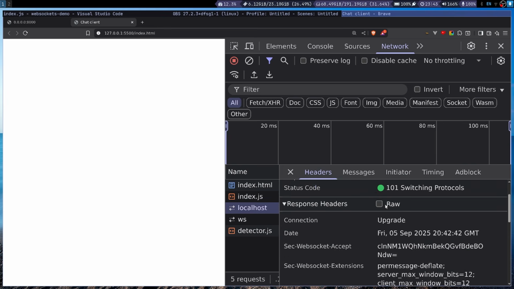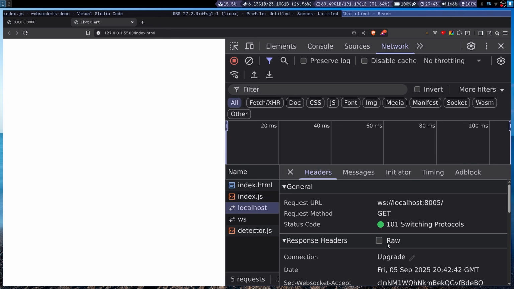So we have this 101 response being returned from the server. It's actually a response from the server, and this is exactly what we meant by the opening handshake. The handshake is a GET request that the client makes to the server, and the server then has to respond with the acknowledgement of that handshake.